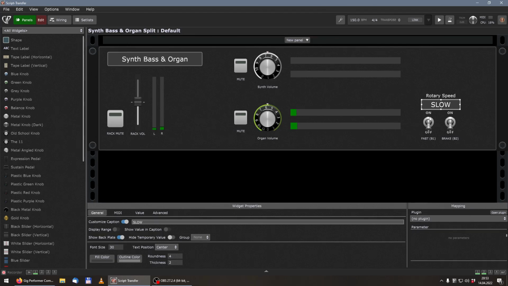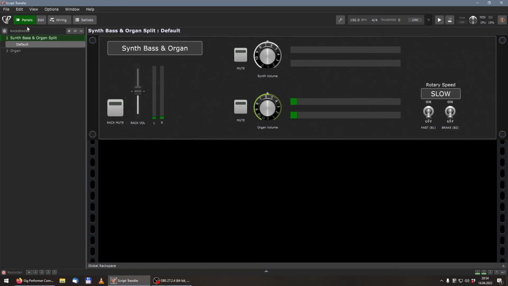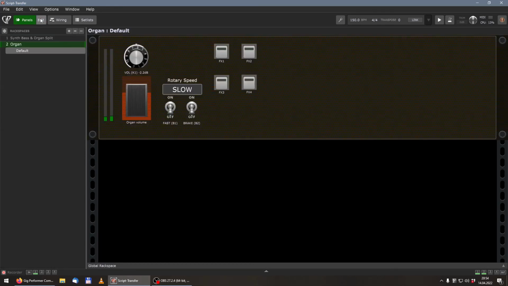Okay, the switches here, the switch widgets, the switchets. That's a new word I created in my last video. Okay, we have a customized caption. Shouldn't matter right now. It's not bound to a plugin at the moment. We should have a look in the source rackspace if that's also the case there, or if there are differences.